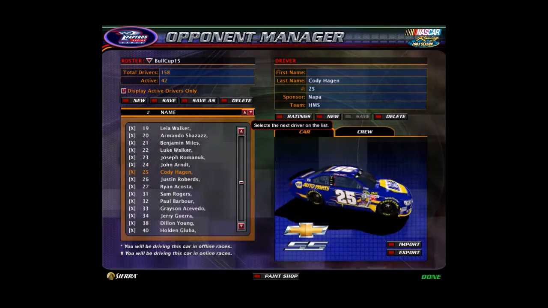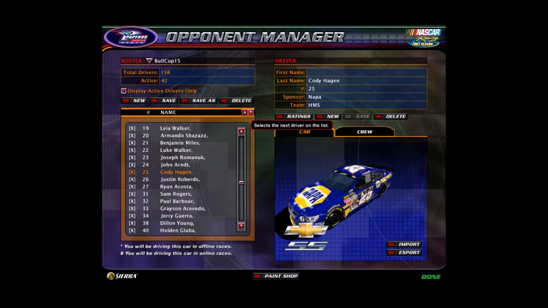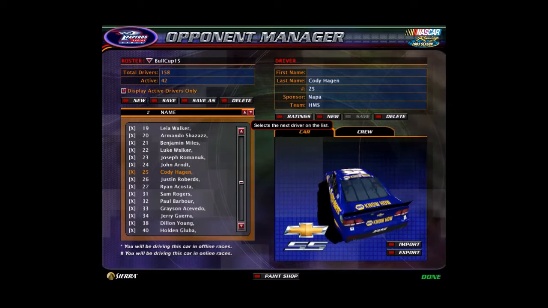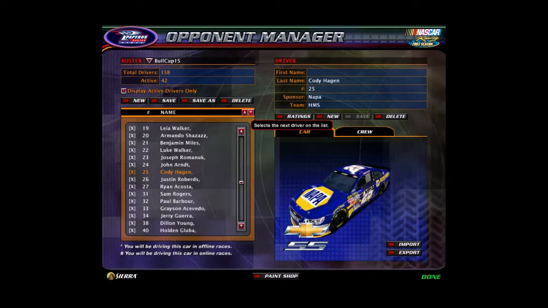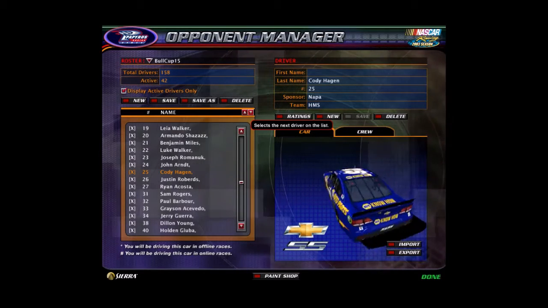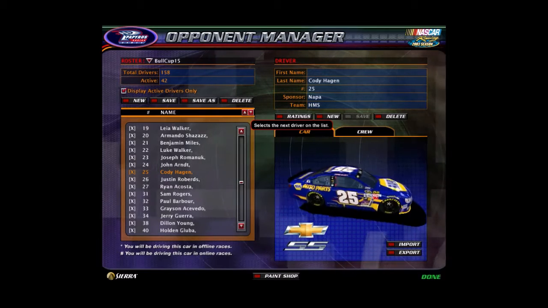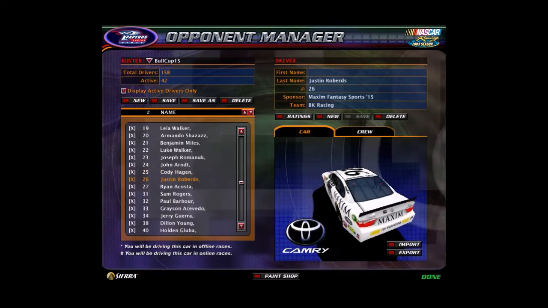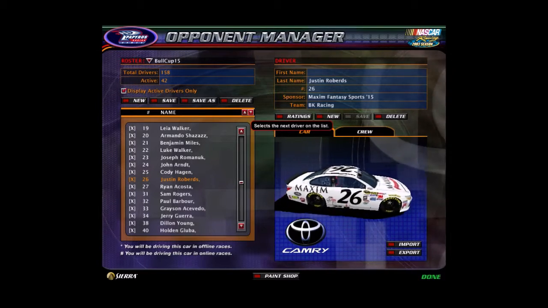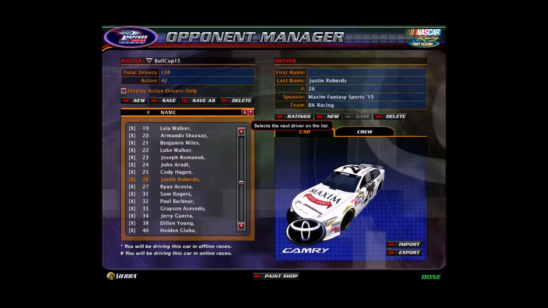Anyway, in the 25 for Hedrick Motorsports, Arnott's teammate, Cody Hagan. Cody Hagan is back. He was in the 43 last season for Richard Petty. Now he's moved to Hedrick Motorsports in the 25. And he is going to do good on that number. I'm sure of it. Justin Roberts is in the 26 for BK Racing.